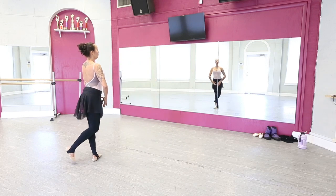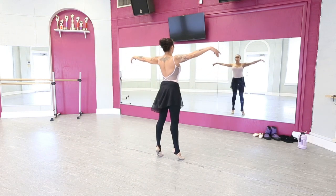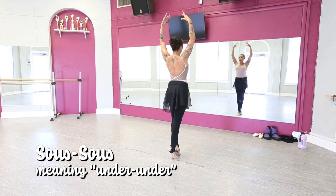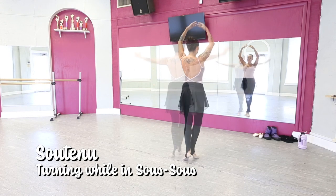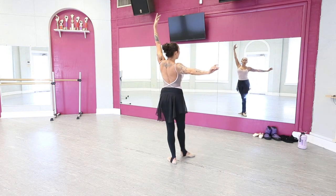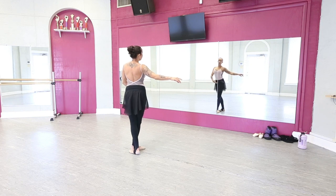So, moving on, building on the combination: balancé, balancé, tombé, pas de bourrée. From here, you're going to go up and relevé, two, and then turn. That's called soutenu. Slide your leg forward, lift your leg in the back, and then going through the fourth position, tendu. Close, remember that pas de chat. As you bring your arm down, execute the pas de chat.